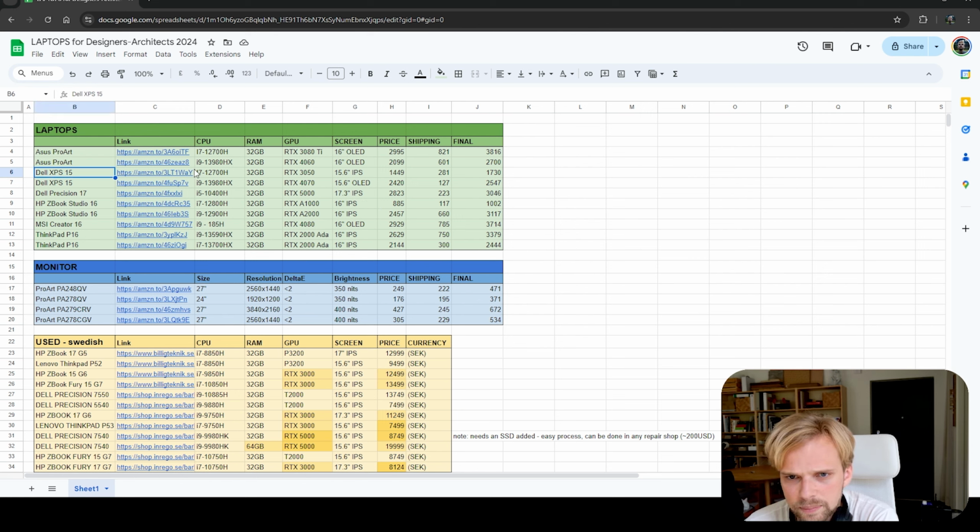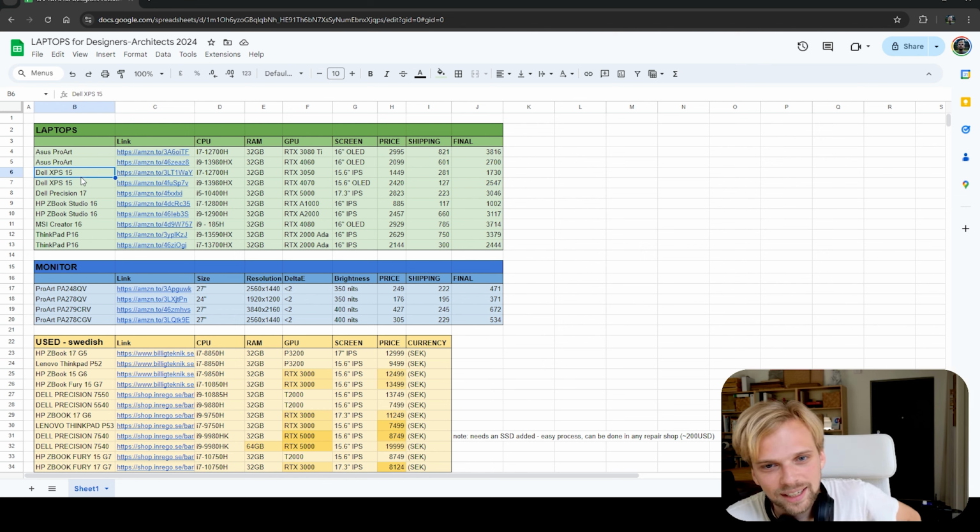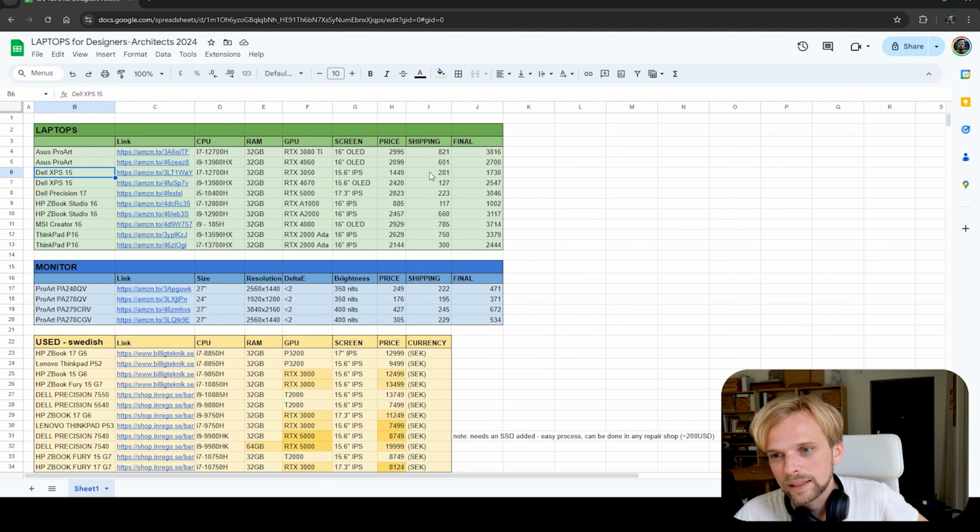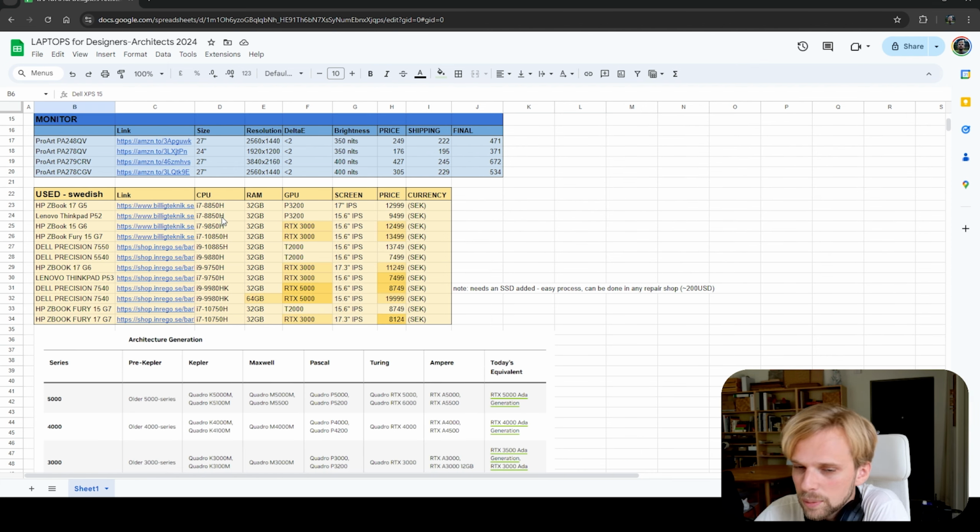This Dell right here is a laptop that I used before I upgraded this year, and this Dell did really well in terms of performance, but it was constantly at 95 degrees Celsius because it is a lightweight laptop. Keep that in mind. Okay, I'll stop talking about that. All of these are pretty good creator-oriented laptops that you can check out on your own time. Let's move on to the used laptop market.